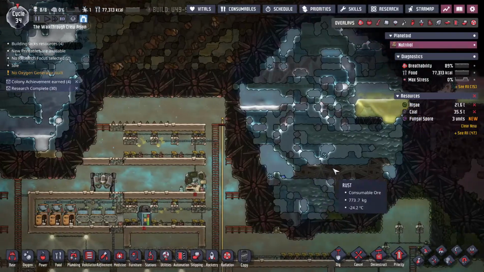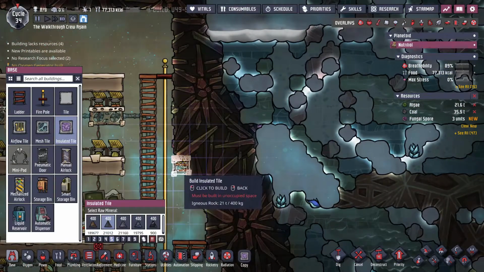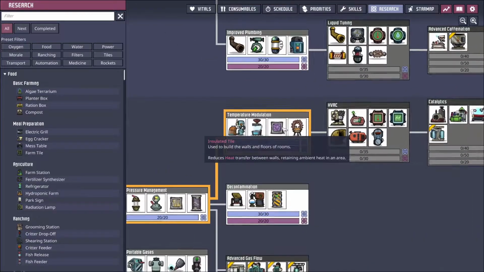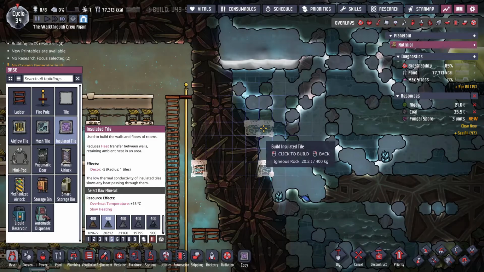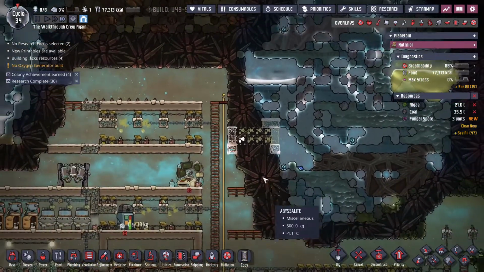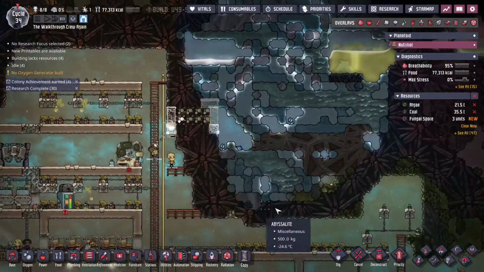So let's start to crack into one of these things. And I'll talk about how to preserve it. I'm just going to grab an insulated tile here, which I have gotten the research for, by the way. That's probably one of the next things you're going to want to get, which is somewhere here. Here we go. Just grab these insulated tiles. I'm just going to build it out something like this. I don't want to go wild in here. I want to preserve as much as possible. And I want to keep the abyssalite as much as I can because the abyssalite is going to be nice for keeping the temperature of a certain biome to itself and not share it with anything around it.